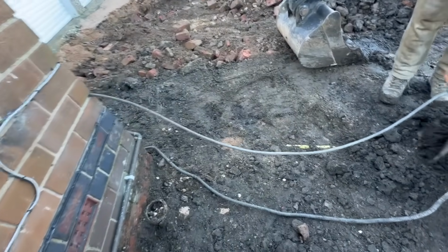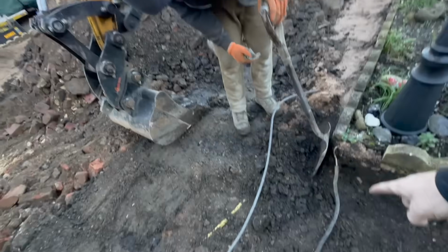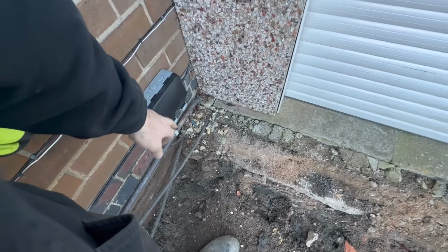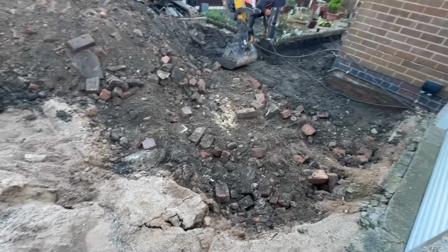Some good progress. That's the gas pipe, electric cable for the electric gates, and that's the cable for the little lamps. Just have to be careful around here, there's a lot of stuff going off in this corner. There's a lot of bricks in the ground. Looks like someone's made it like a soakaway or something, an old fashioned soakaway.